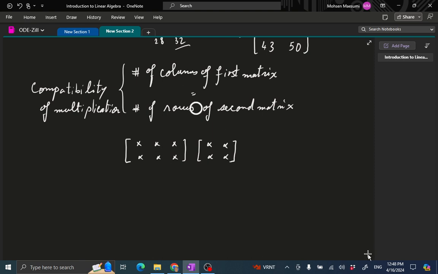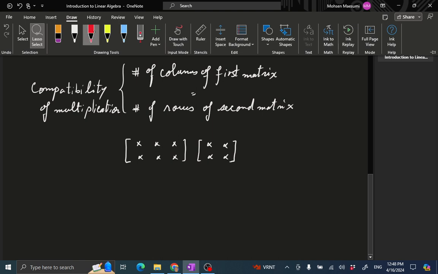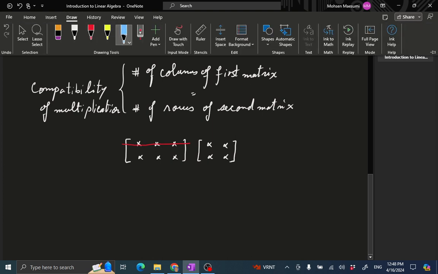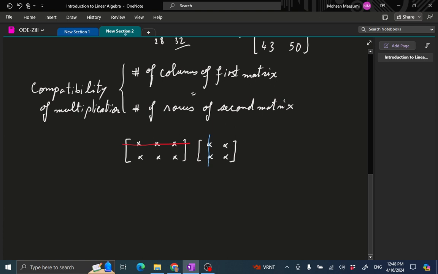It might be a bit confusing to try to memorize this, so I suggest you instead try to actually think about this visually. You want to take this row, and then you want to multiply by that column. Well, are they compatible for multiplication? Which means, do they have the same number of entries in them? No, they don't. This is 3 items, this is 2 items. I cannot do a dot product between these two. So here I just write that such a thing is not defined.